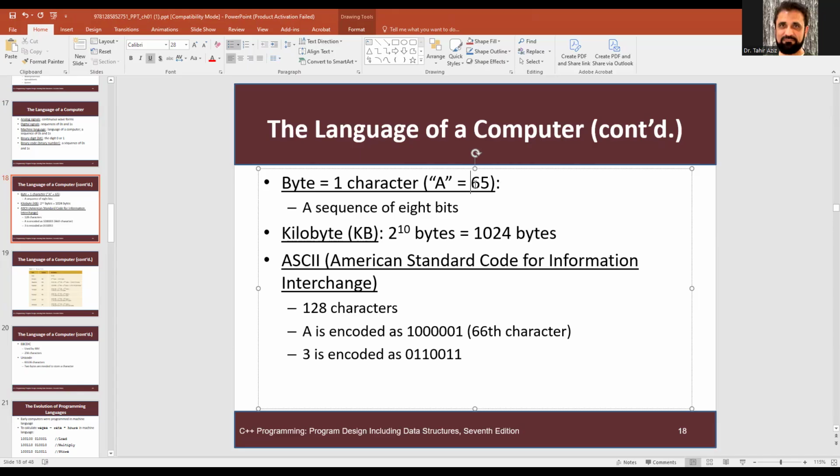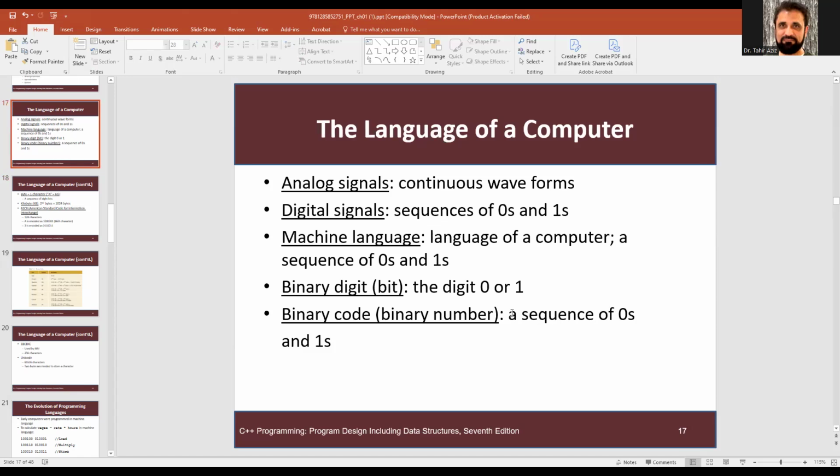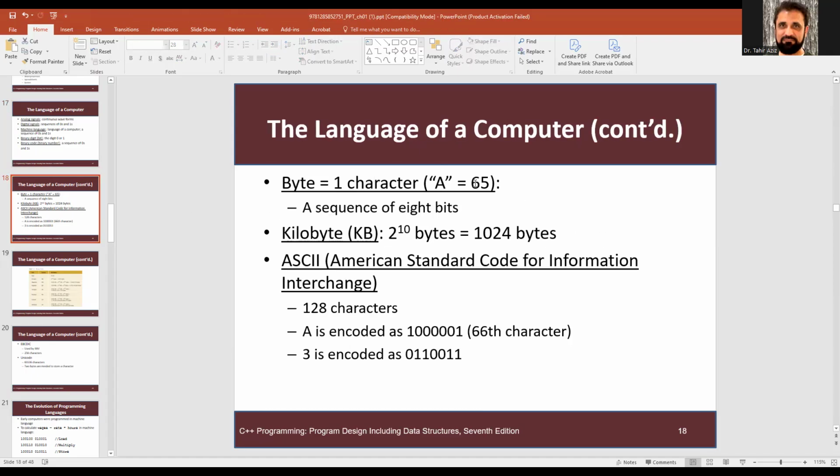And 65 is a little bit more meaningful for a computer, because we saw that computers only understand zeros and ones. So maybe 65 can be converted into ones and zeros. That's where the bits can be turned on and off. We'll come back to that in a bit.